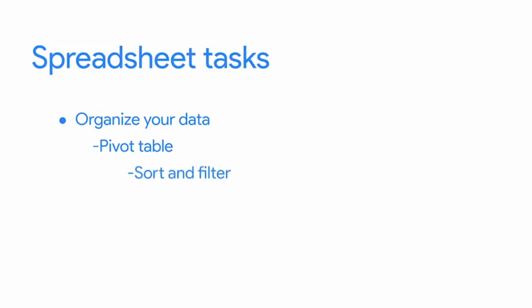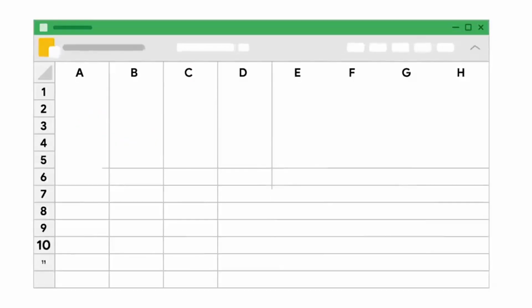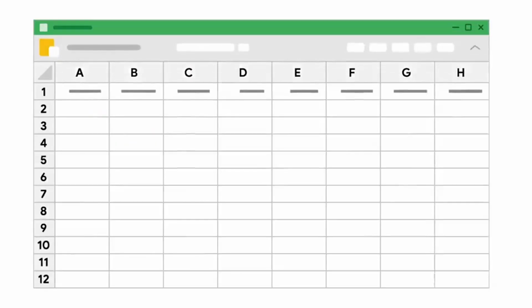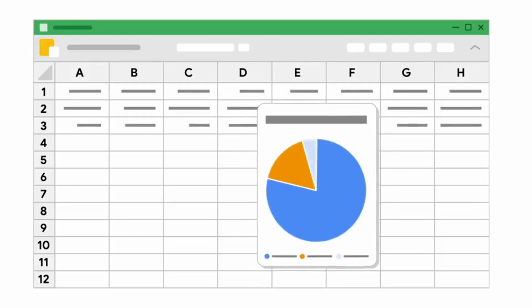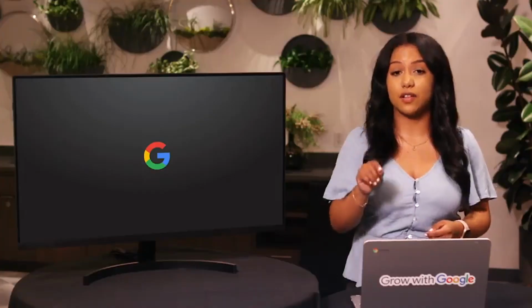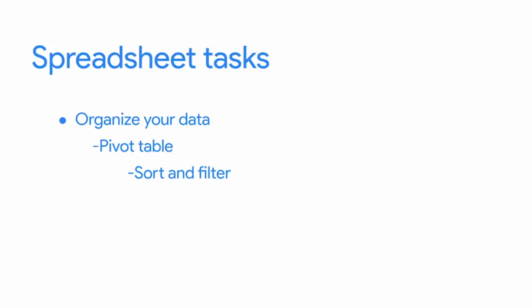Sorting and filtering data is a common part of most jobs. This lets you focus only on the data you'll need for your analysis. In our example, maybe you only need the expenses for a certain time frame, like the last 3 months. After you've filtered your data, you could perform some calculations to learn more about it. Maybe you need to find out which construction projects ended up costing the most money.